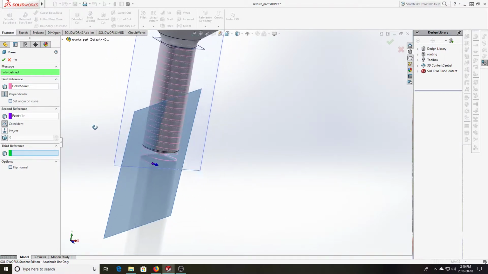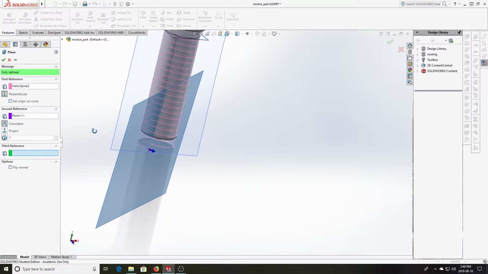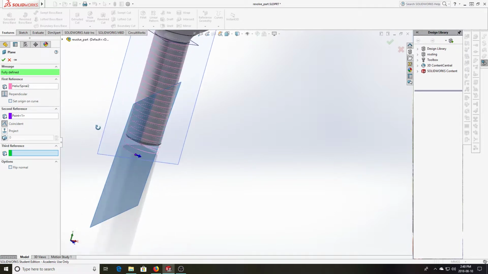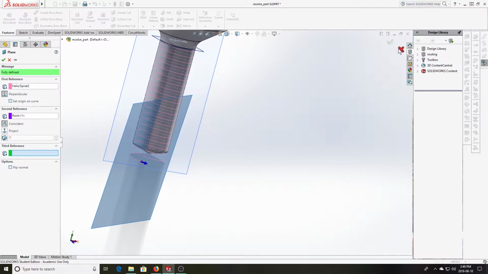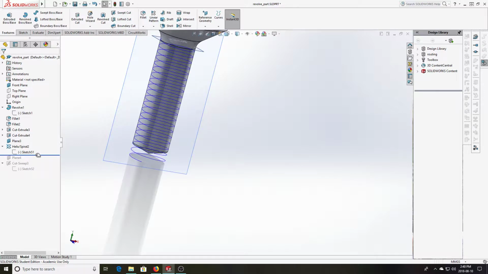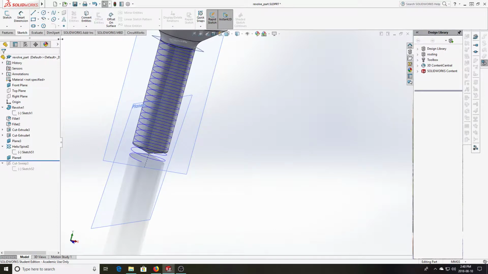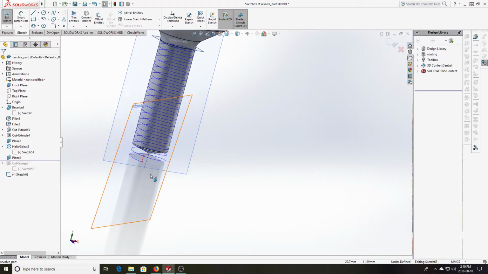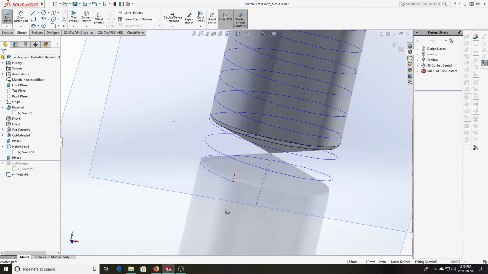And you can see as I roll it around that that plane actually is normal or perpendicular to the direction of the helix. Now I've already created that, like so, to make sure that this was going to work. So I've created the plane, and then the next thing to do was to make a sketch on that plane. So if I select sketch in the tools option, and I select for a new sketch, and I pick the plane, now it's letting me draw something on this plane.